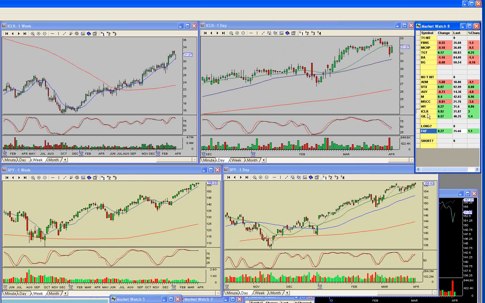ILCR pulled back right into that 50-day, maybe a little quicker than you'd like to see, but quickly recovered it. If you get the same thing on MSCC, I'll be a happy camper, right? It's okay to have someone decide it's time to take profits, or have some insider or director who wants to exercise options or something like that, and on a light volume stock he wants to get out. That's okay, as long as we quickly return to where we're supposed to be. I don't have a problem with that. So I'm perfectly fine with this. Just not really anything new to say. We're just moving on our way here.